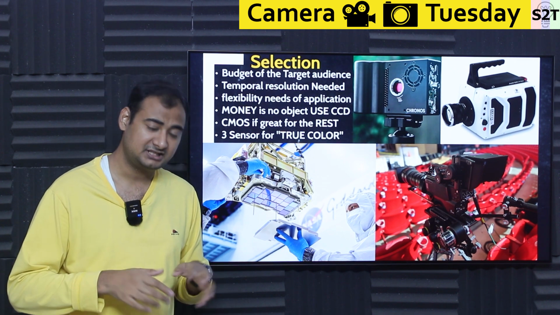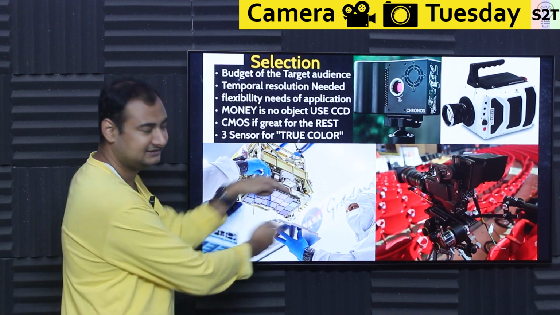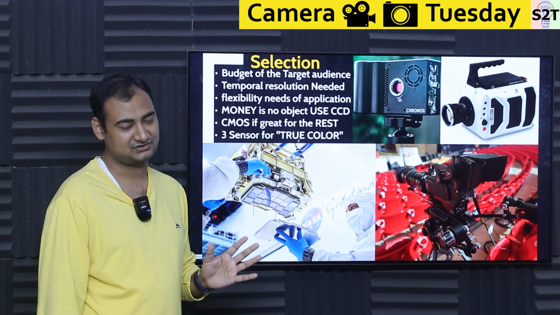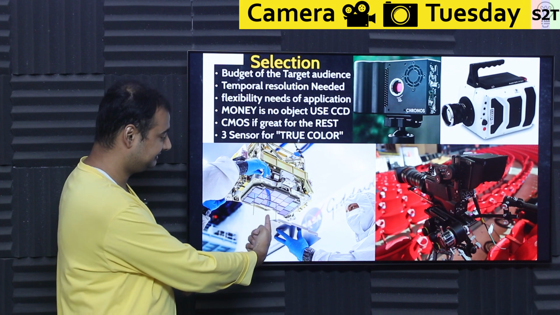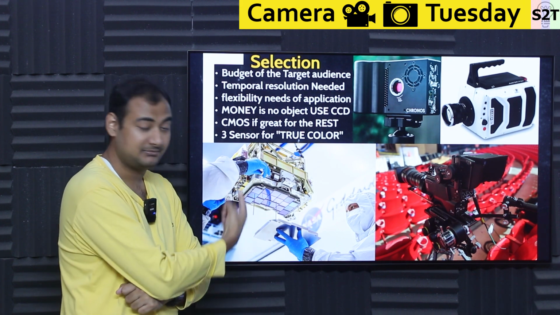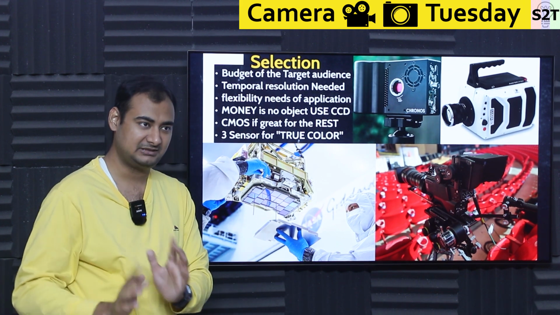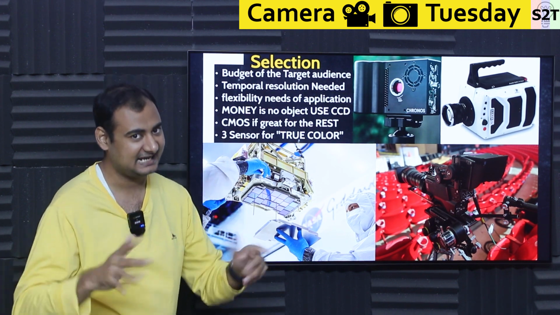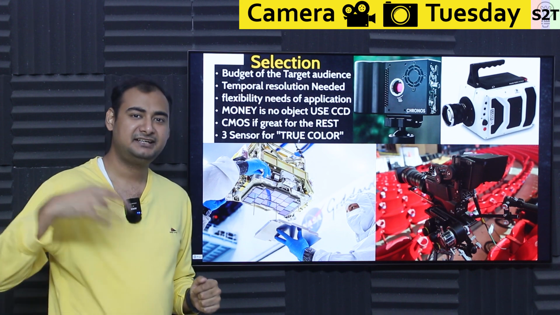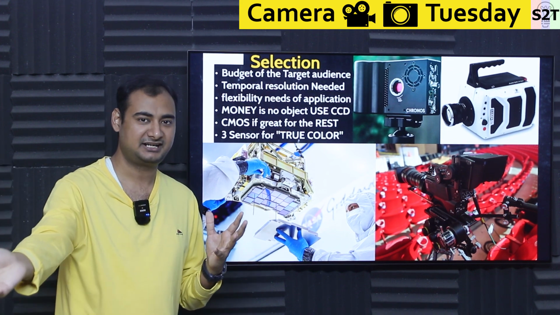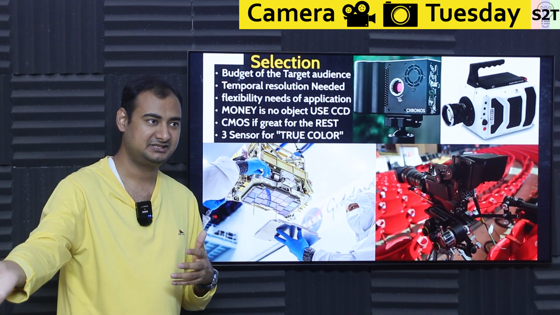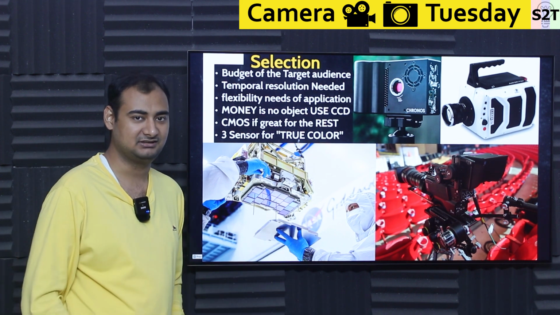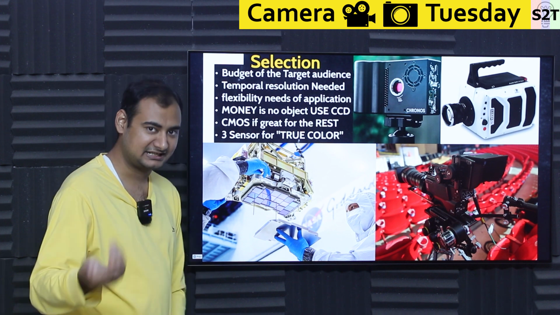But if money is no object, let's say you have the blank check of NASA, then you will be like, hey, I don't want CMOS garbage. I want CCD quality. This is basically Hubble telescope's replacement. That's not James Webb Space Telescope. Hubble's replacement is built in exactly the same chassis as Hubble. Apparently the CIA had a spare spy satellite laying there with a mirror completely built. Apparently the CIA has a budget for spy satellites, and they have Hubble-like ones laying around. So the second one is being built.